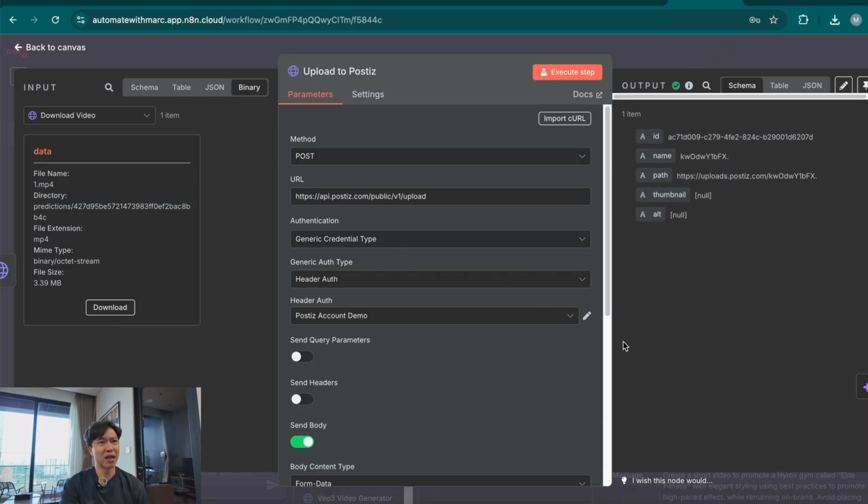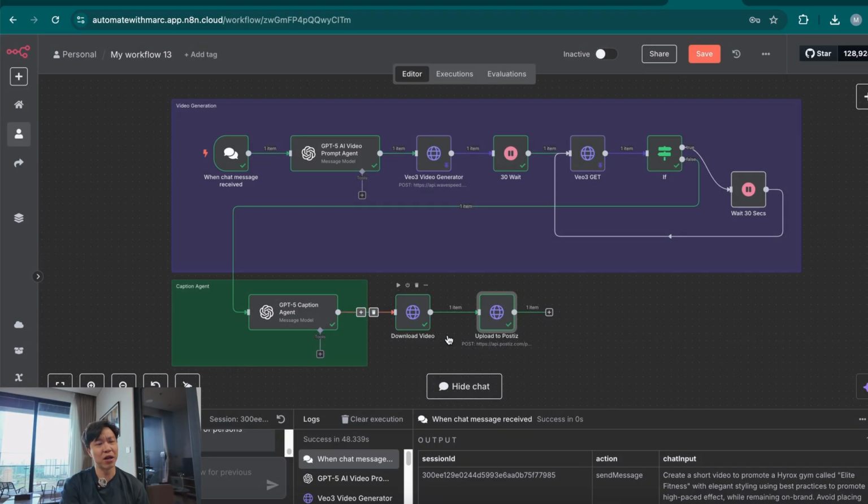Now, you may be wondering what exactly we're doing here. We're downloading in binary, and then we're uploading it to Postiz, what is going on? What's happening is that some of these social platforms like Instagram and TikTok may be very picky in terms of the image URL that you can push directly onto their platform. They do have a set of whitelisted providers, which will allow you to post directly onto those social platforms seamlessly. In this case, we're uploading it to Postiz as the provider, and essentially that's just gonna work seamlessly when it's trying to push to our socials.